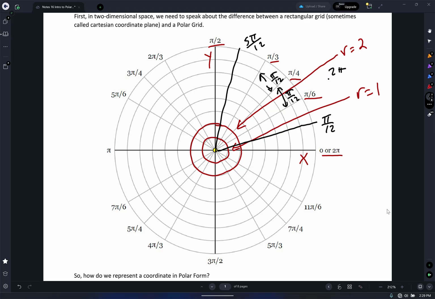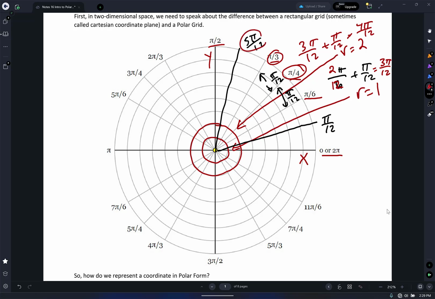And then pi over 6 plus pi over 12 is pi over 4. Right? Look, 2 pi over 6, that's pi over 6 plus pi over 12. So I'm going to multiply by 2, so 2 pi over 12. So there it is, 2 pi over 12 plus pi over 12, that's 3 pi over 12. And check it out, 3 goes into 12 4 times. That's pi over 4. See? And if I take 3 pi over 12 and add another pi over 12, that's 4 pi over 12. Oh look, 4 goes into 12 3 times. That's pi over 3. And then if I take 4 pi over 12 and add pi over 12, that's 5 pi over 12, which is halfway between pi over 2 and pi over 3.